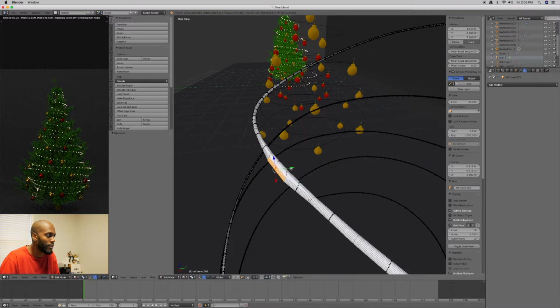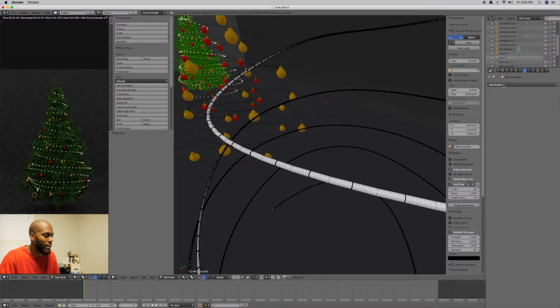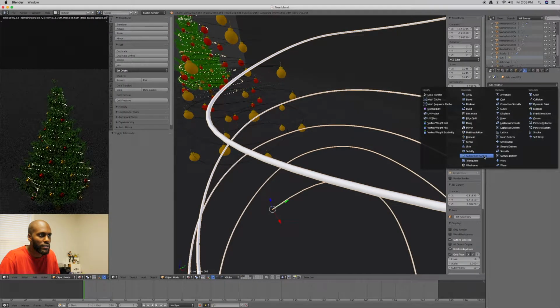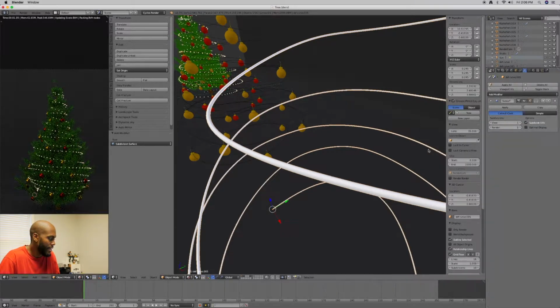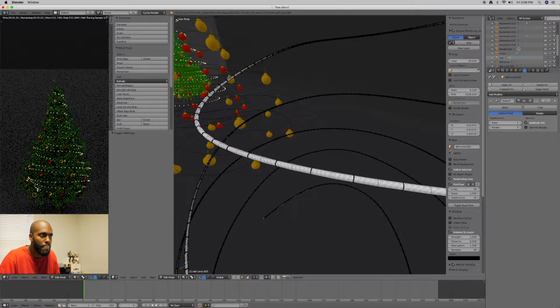It's not a curve anymore, it's a mesh. But now that I can manipulate it like this, we can go ahead and go into object mode, and we're going to apply a subdivision surface to this. Now, when we select it and go into edit mode, it'll subdivide our surface.